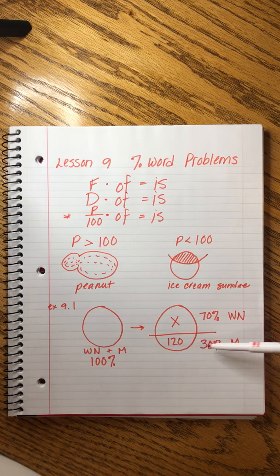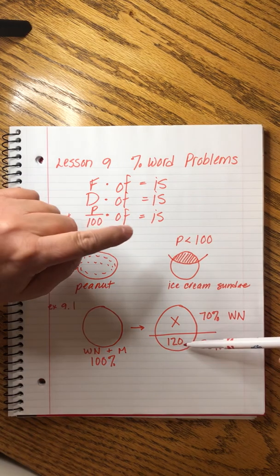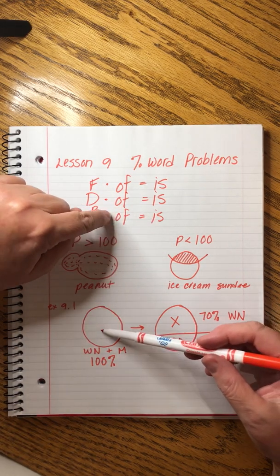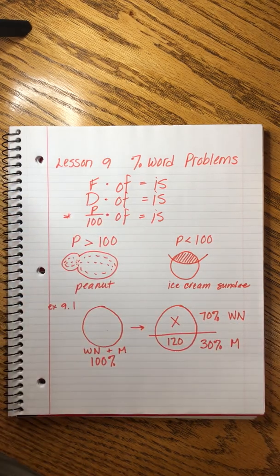Well, our eyes drift down to this part and we think, well, wait a minute, we've got both parts here. Couldn't we use this as the percent and this as the is number and use it to calculate this number, and then we can go back and figure that out? Tricky, right? You have to be so clever to keep up with John. So that's what we're going to do.